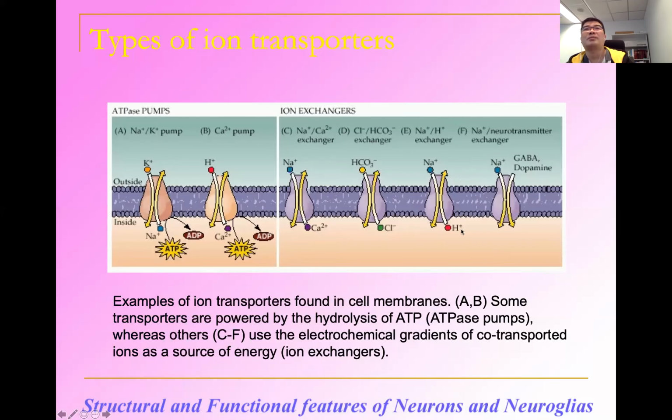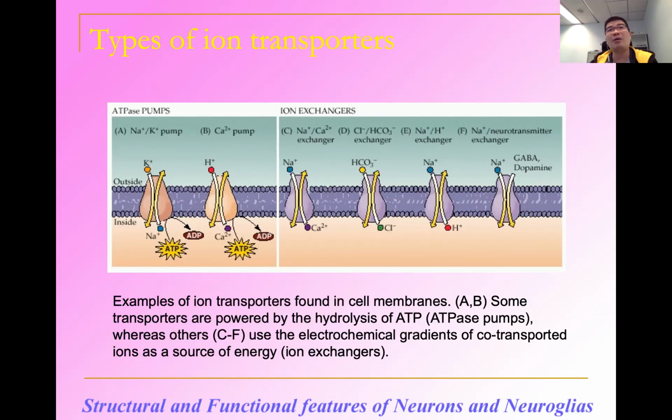Just like what happens in our society, the most common form of energy is electricity. But all utilities and other components use the electricity for different purposes, for example, to power a computer, or to boil water, or to power an air conditioner. But they all use the same system. So the pumps build up the gradient, stored as energy, and then all the transporters or exchangers can use it.